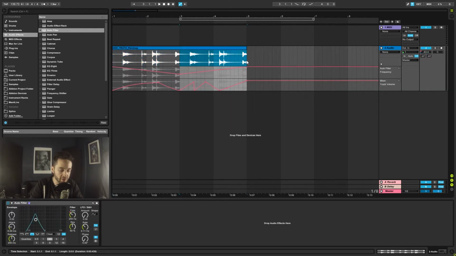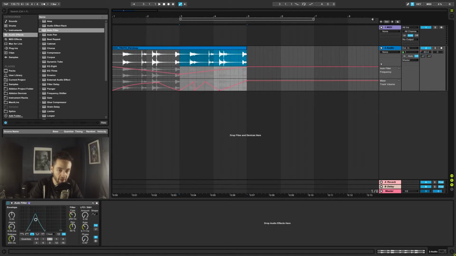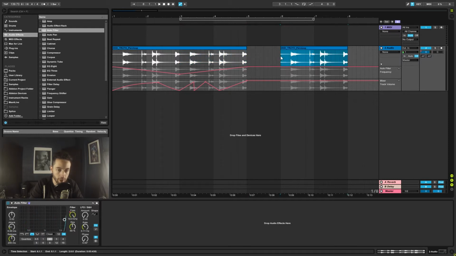Now, if we want to copy this and paste it there, like we showed before, the automation copies over. If I enable the lock and then I copy that and I paste that, it doesn't bring the automation, but what I can do is copy and paste the automation from its particular lane. Cool. So maybe in some instances you simply want to copy things over, but maybe in another instance, instead of having both the volume and the filter, you just have the filter.